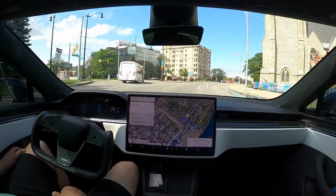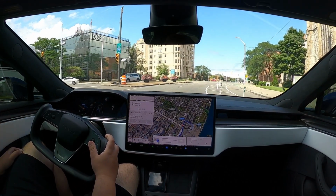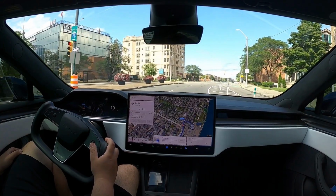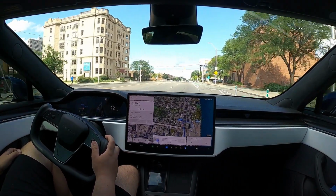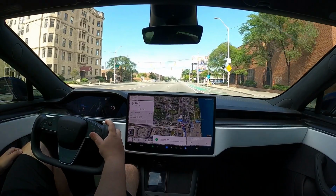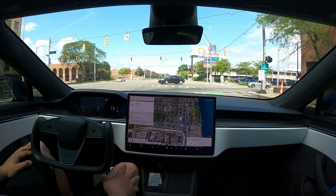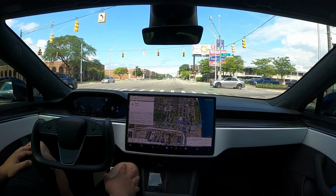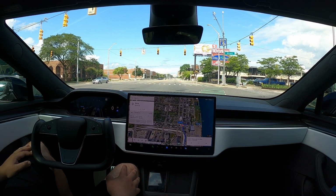Okay, the famous red light that it still stops for. Wow. That red light is not for us. It's for the traffic that is supposed to yield and stop going to the left. Needs to fix that. That can be very dangerous if someone's behind me. And exactly what I said to the team in the recording. If someone was behind us, and I was watching in the rearview mirror, that can become very, very dangerous.